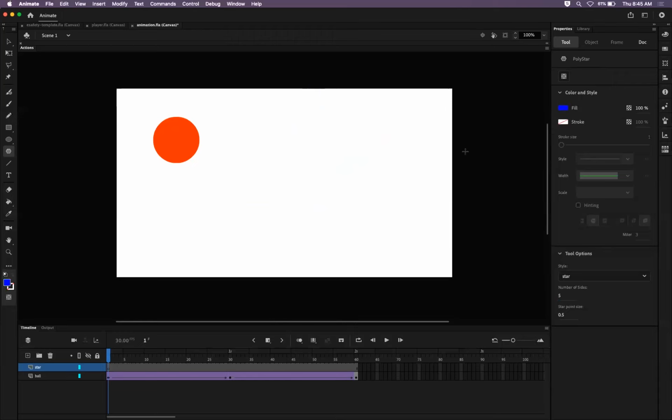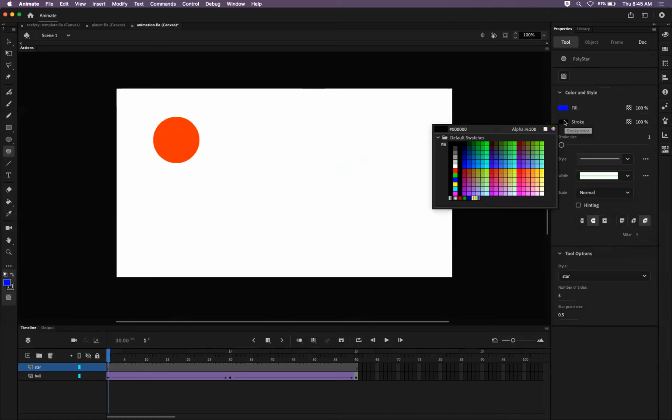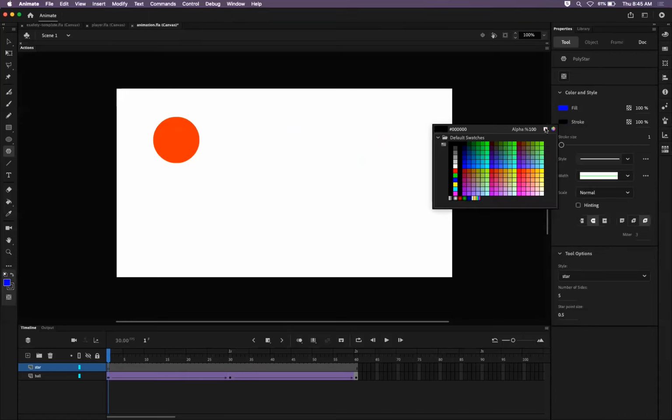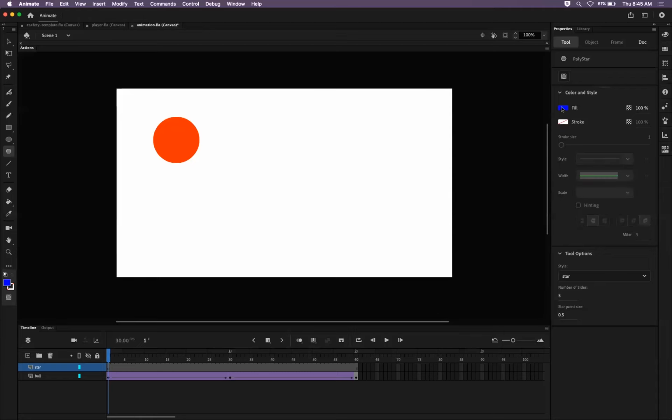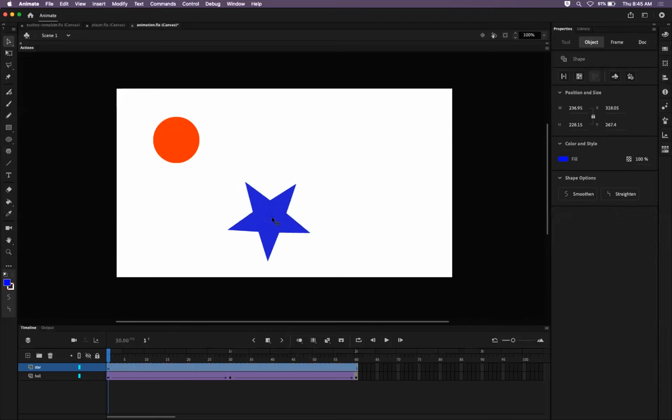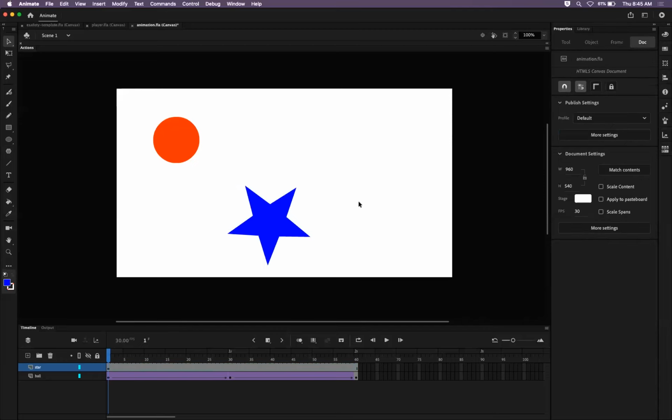And then I'm just going to choose a regular fill color. I'm going to leave the stroke color on nothing, because I just don't want an outline around my shape. I just want a single color shape, so I'll leave the stroke on this white with a red line through it, and then I've got a solid fill color, and I'm just going to draw a star. All right, so I have this 5-pointed star here, and we want to animate this star, but I want to show you 3 other ways to animate besides just moving something. I want to show you scaling, rotating, and fading.